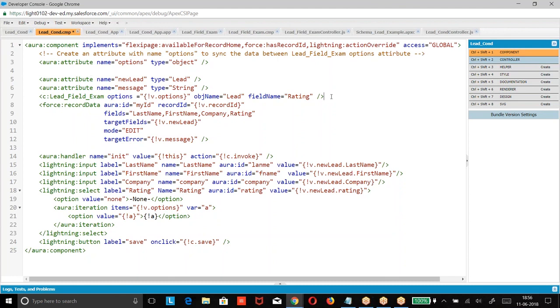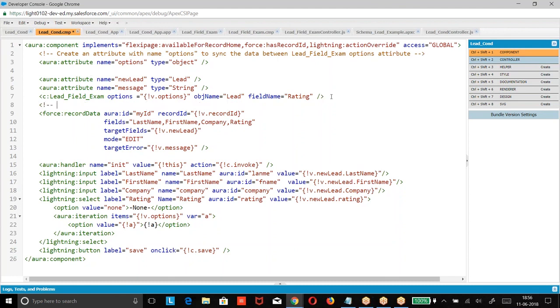Now next, because we are trying to override the button's standard functionality, we need to use record data. We already know this; we have done these formats already.